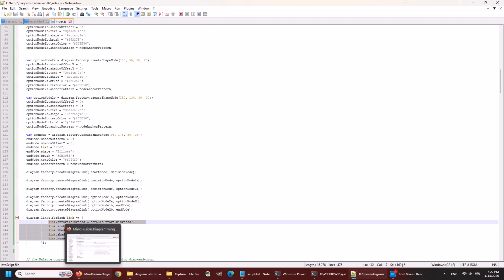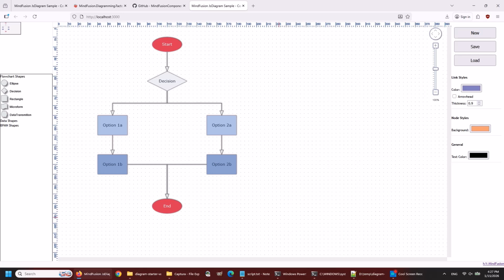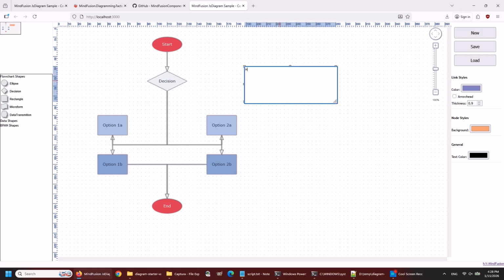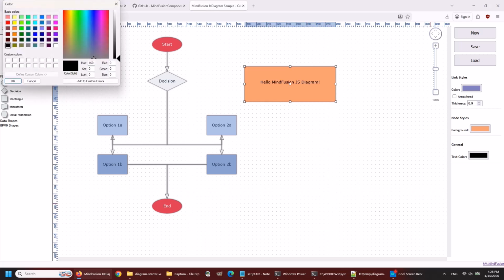Regarding the final application, users can easily remove the predefined diagram with a click on the New button and start building their own. And this is the end of this video tutorial. We've just walked you through the simple steps of creating a fully functional JavaScript web app for save and load of flowcharts using MindFusion.Diagramming library for JavaScript.